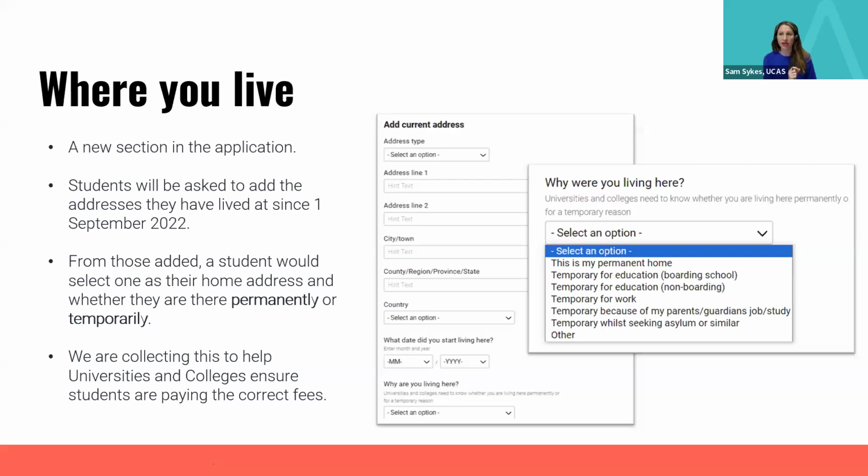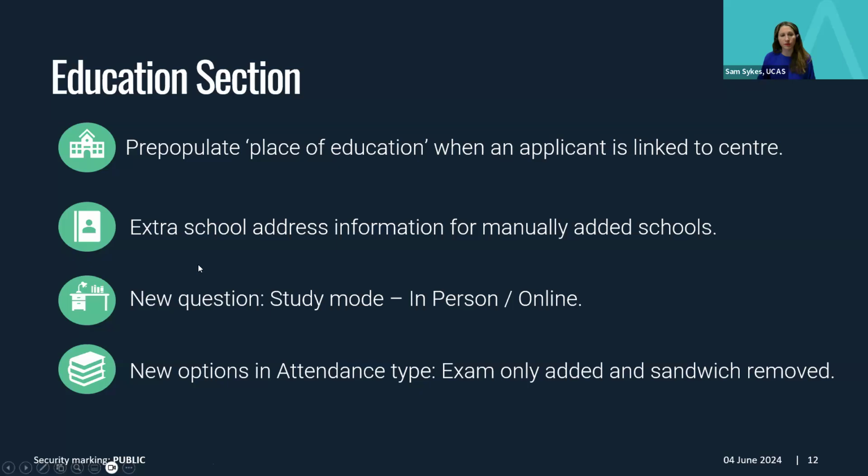Where a student adds in contact details, their primary address, that postal address, that will pull through and they'll be able to confirm that that is an address that they do live at, and then they will add in any other previous addresses. For a large number of applicants, this is simply going to be, I've lived in this one address for 3 years. We do realise for some students that this might be quite complicated to fill in. We've worked with third-party charities, particularly to make sure that this supports students who might find communicating this complicated and difficult. And obviously our student support teams are on hand to take calls to support students in completing that section. So, a new section for this year, and we will obviously be taking feedback on that.